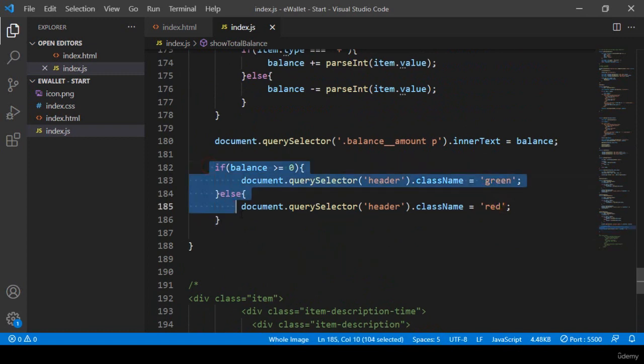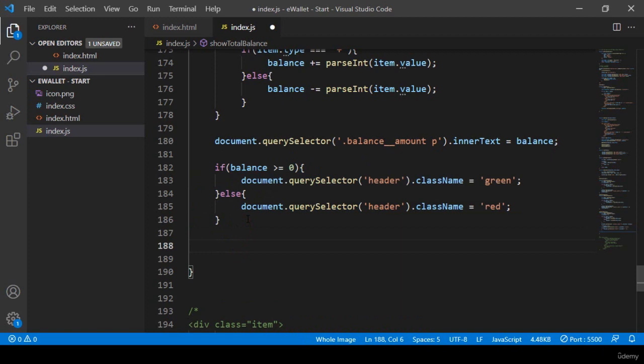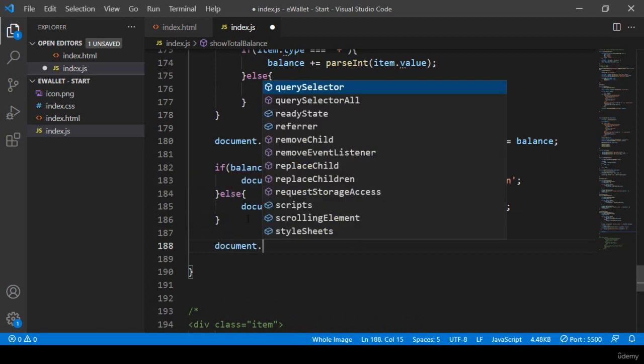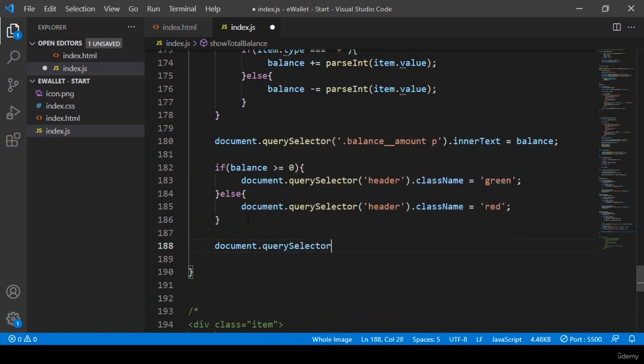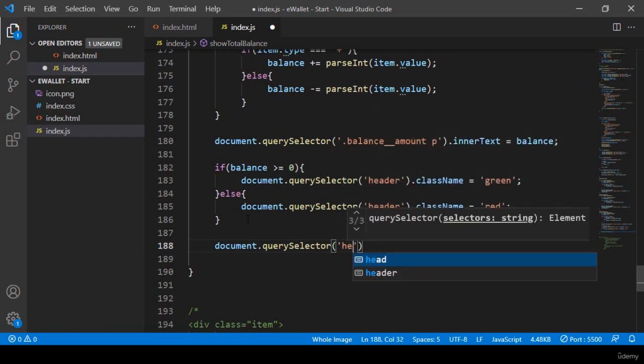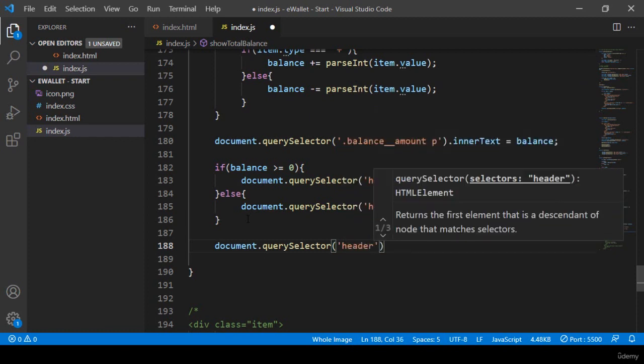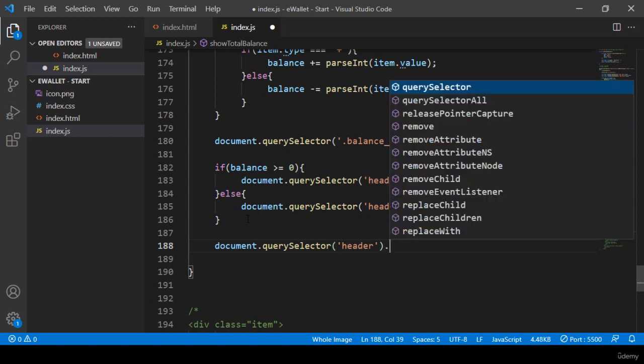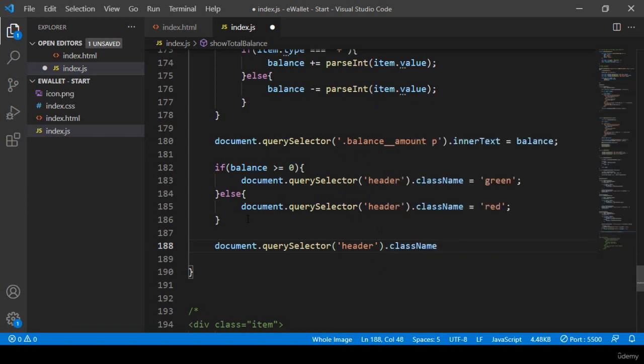With one simple condition we actually change our class name. So if you want to make it with the ternary operator, you can also do that work. Then that will be only one simple line. I hope you already know how to do that work, but I will show you. It will be one of the documents, with this document, then the query selector, right? The same procedure. There is a query selector here. We have to get our header. Like I make it a header. There is a header class, and then the class name. Class name is what? This is the condition I want to apply in here.